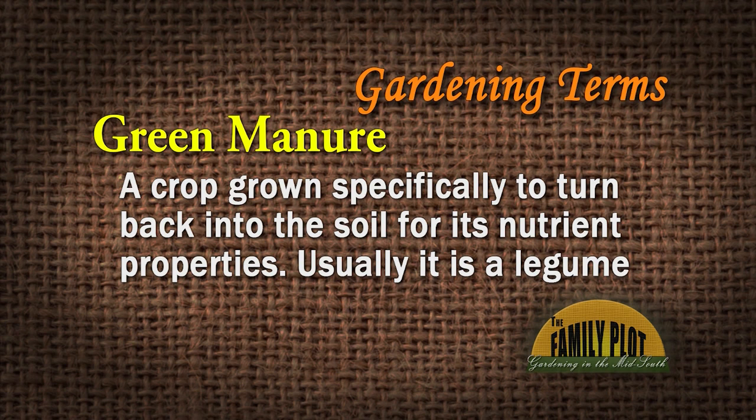A lot of green manure and cover crop doesn't necessarily mean the same thing, because cover crops can be not green manures, just cover crops to prevent erosion and things like that, or to break up hard soils. But a green manure crop is grown specifically to grow and turn back into the soil for its manure or nutritive properties. And it's mainly legumes like clover, hairy vetch, beans, alfalfa. Bean crops, all of those could be used as green manure crops. So that's your green manure.